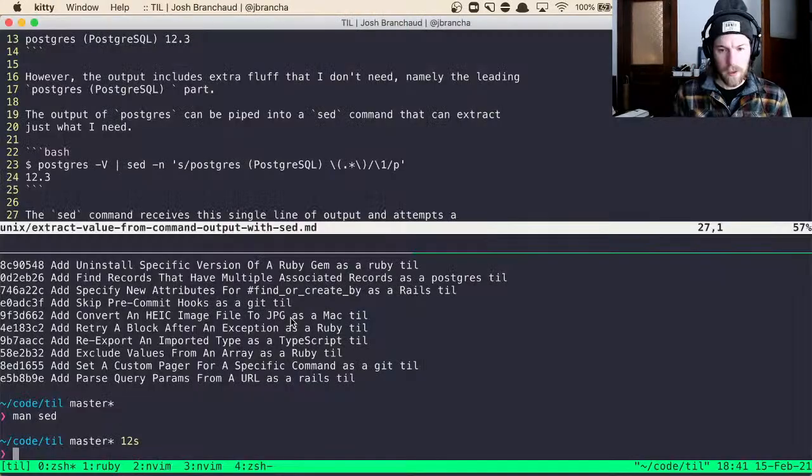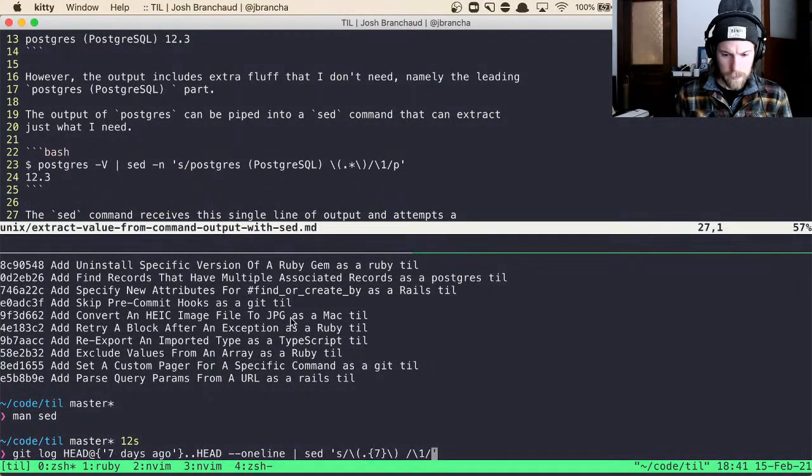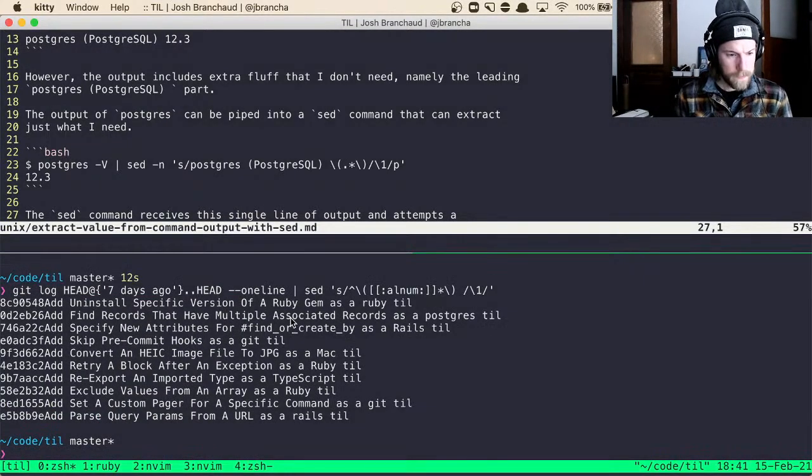So let's use that. So any number of alnums followed by a space, capture that. And let's say at the beginning of the string. What is this doing?